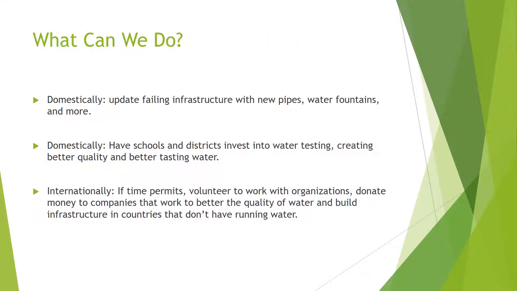There are a few things we can do domestically. We can update the failing infrastructure with new pipes and water fountains. This is especially important in older schools where the infrastructure is failing and there's a need for new technology. Also, domestically, schools and districts need to invest in water testing. Testing more often would create better quality and better tasting water, so they could pinpoint exactly what chemicals and minerals are going into their water.